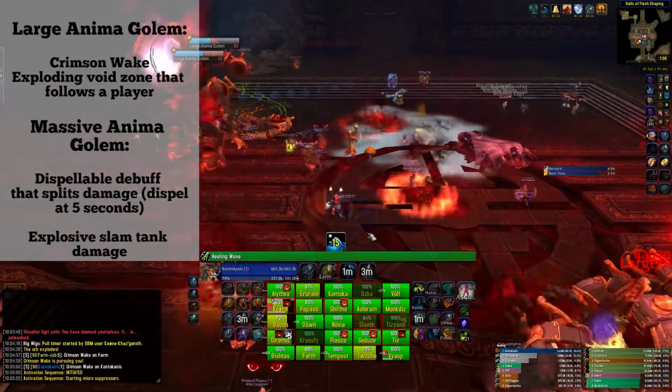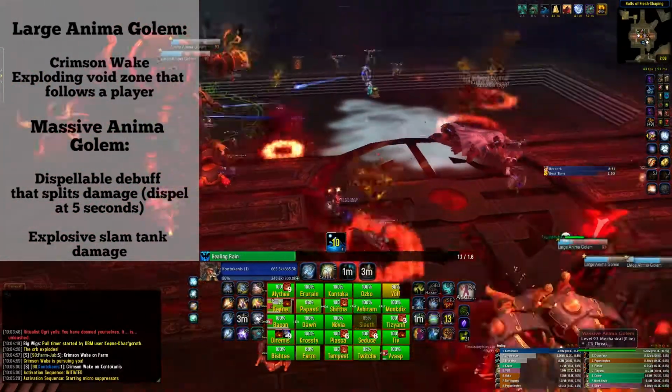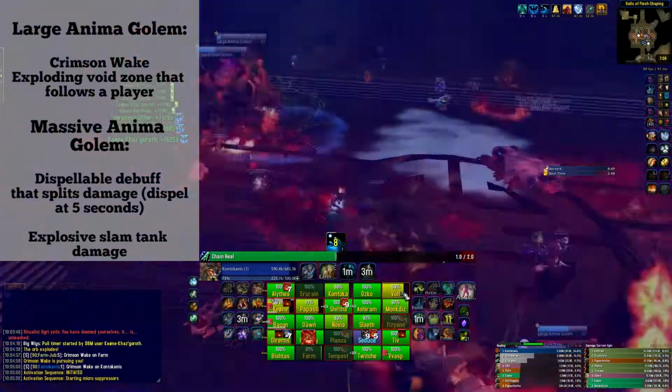Explosive slam deals AoE damage around the tank and increases the damage they take from the slam. This doesn't need to be tank swapped, but it can help if you have undergeared tanks or healers.